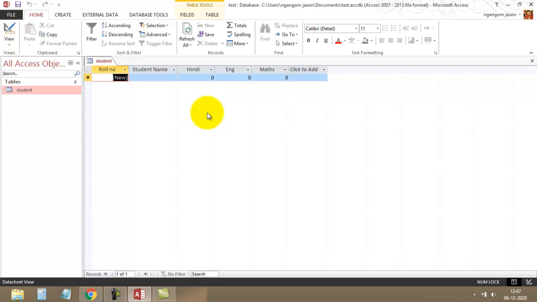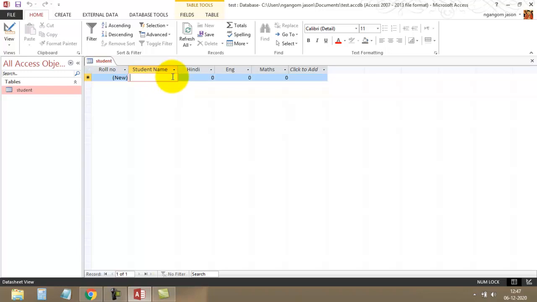Now let's see how to add data in our table. We have to add data by clicking on this value. We have to put the value. So for student name, let's put some data.